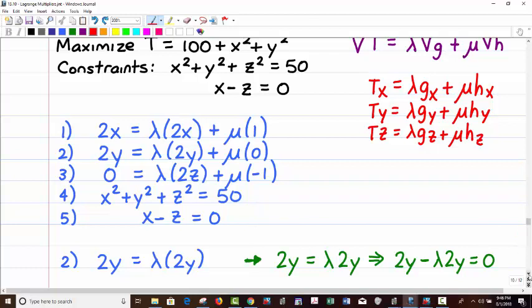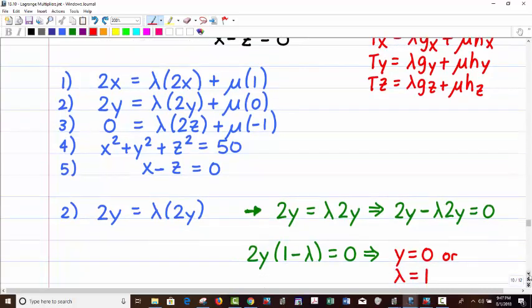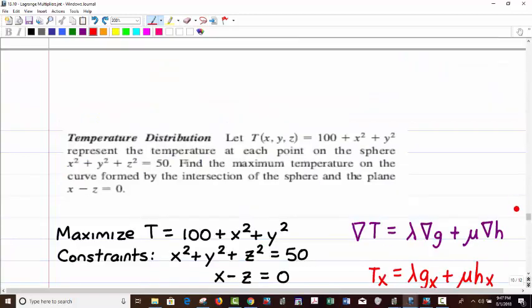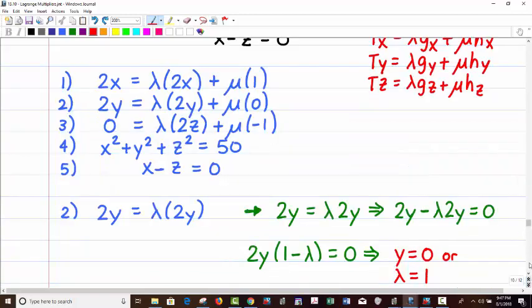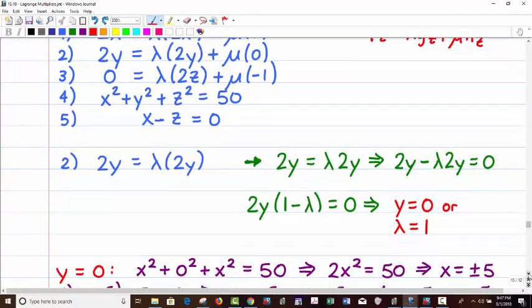So once again, I just kind of played around with this. I took the second equation, number 2, and said 2y equals lambda times 2y. Now here's where you've got to be careful. I don't want to divide variables here because there's no restriction on the values having to be positive or anything like that. You've seen me do this earlier, but in this case I don't want to divide both sides by 2y, which would give me lambda equals 1, which is correct, but it also leaves out y equals 0.